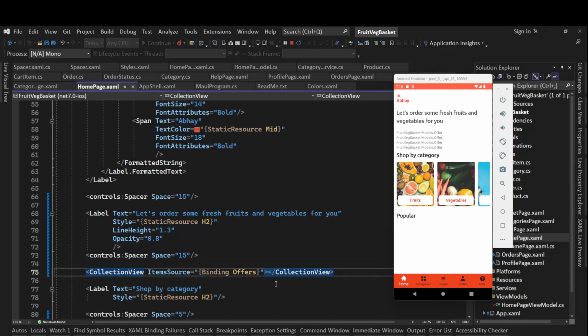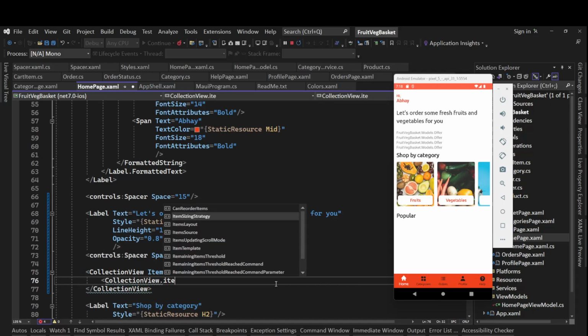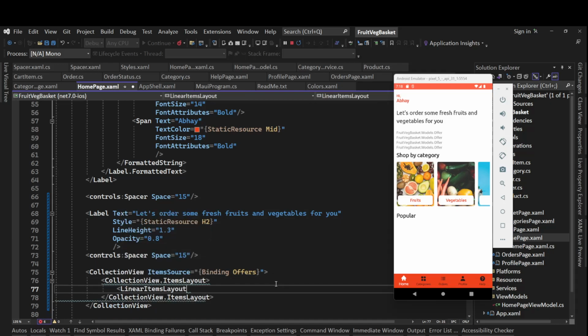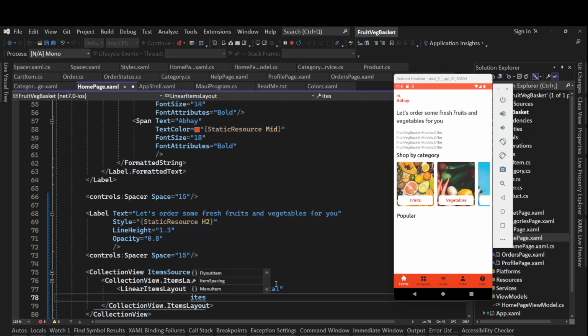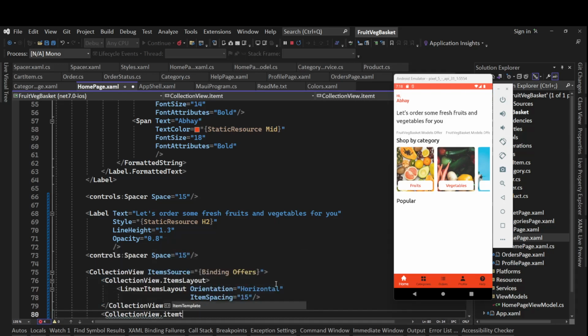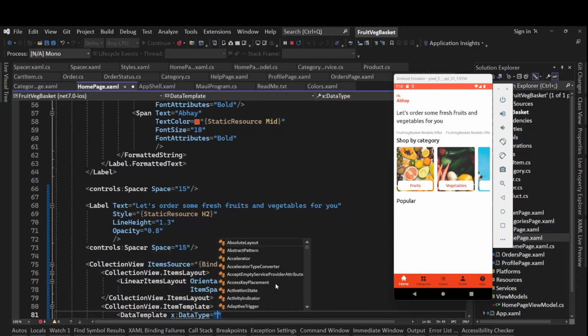Fine. In this collection view, first we'll set our items layout because we need this again as horizontal, so orientation horizontal, and item spacing as 15. And then comes the main item template, data template, x:DataType, and this is going to be OfferModel.